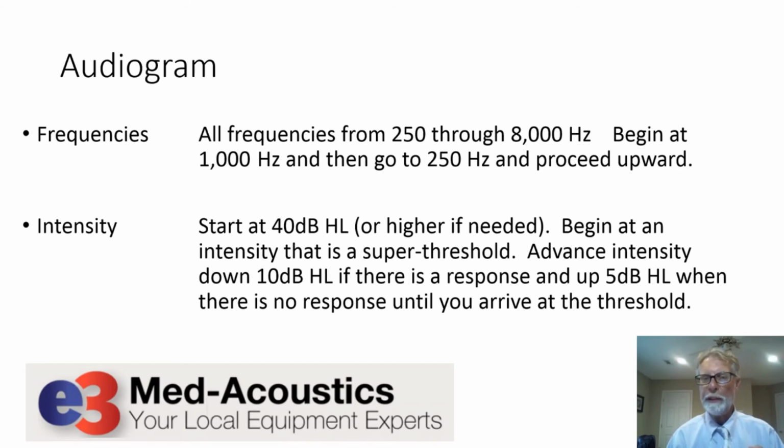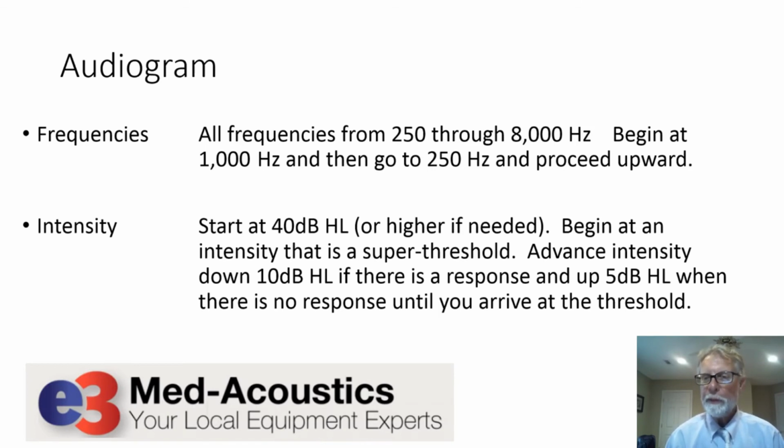I go up in 20 dBs. Like if they don't hear it at 40, I go 60. If they don't hear it there, go to 80. Hopefully they hear it there, and then I proceed down, right? But I want to start at a suprathreshold level, right? Suprathreshold simply means above the lowest level they could hear. For most people, 40 is a good place to start, at least.